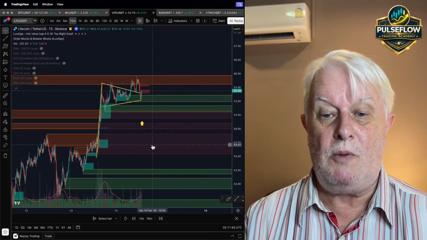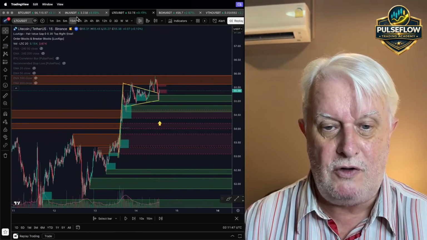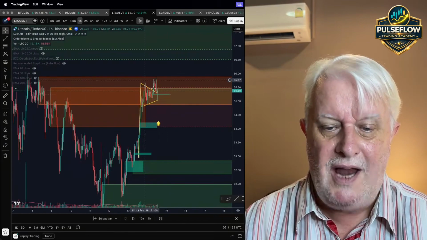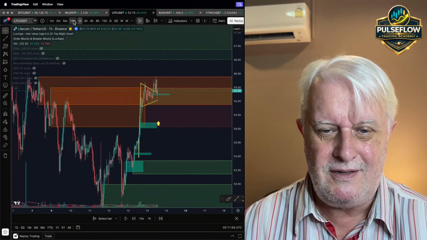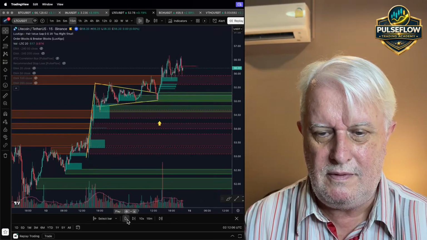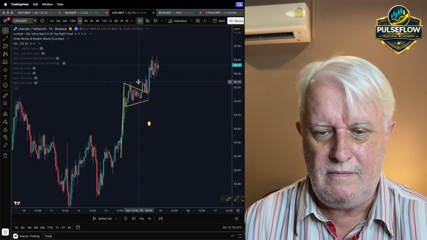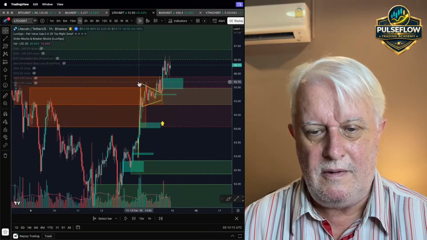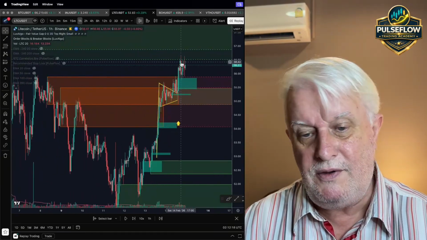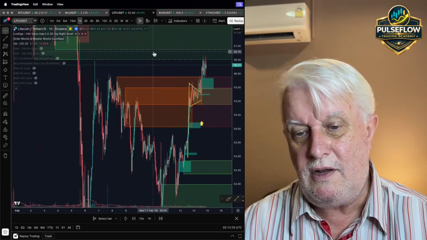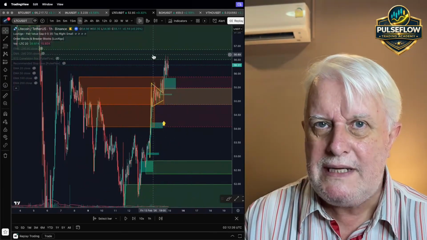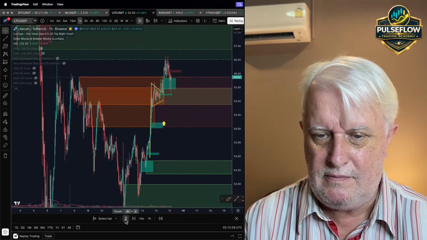It's already tried to go above this bearish order block and failed. Let's go to the 1 hour. On the 1 hour, you're right inside bearish order blocks. Let's let this play out. Let's pause that. When you go to the 1 hour, it broke through this order block here and is now being rejected by a bearish breaker block. Liquidity, liquidity, liquidity.